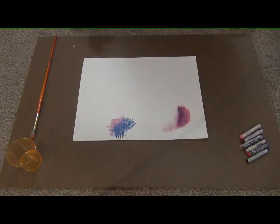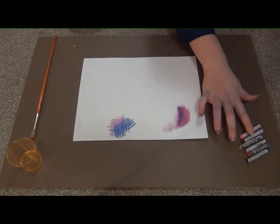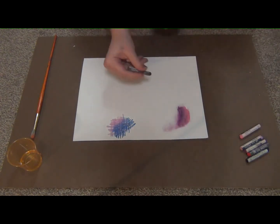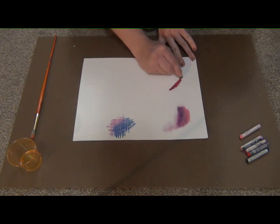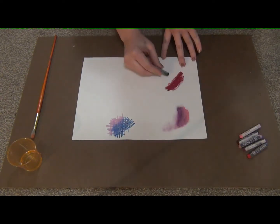The next method I am going to show you is involving using three colors to blend. So let's say I want to use this sort of maroon color. I'm going to do this pretty heavy again. And I'm going to put blue next to it.